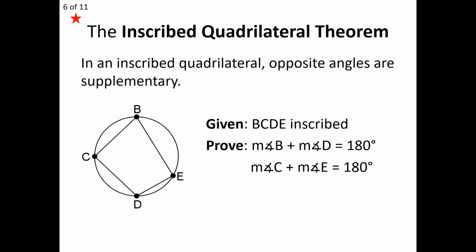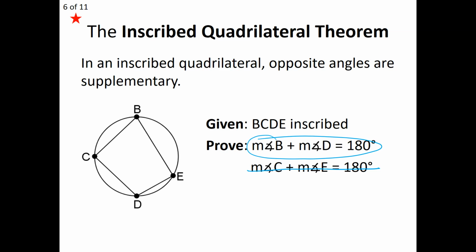Now, here's what I'm going to leave up for you to do on your own. And one thing I will also tell you as you dive into the proof on your homework assignment is you really need to only show it for one case. So show it for angle B plus angle D. You do not need to show it for angle C plus angle E, because if you show it for angle B and angle D, then it's just a matter of rinse and repeat, and you can then say it's likewise for angle C and angle E.